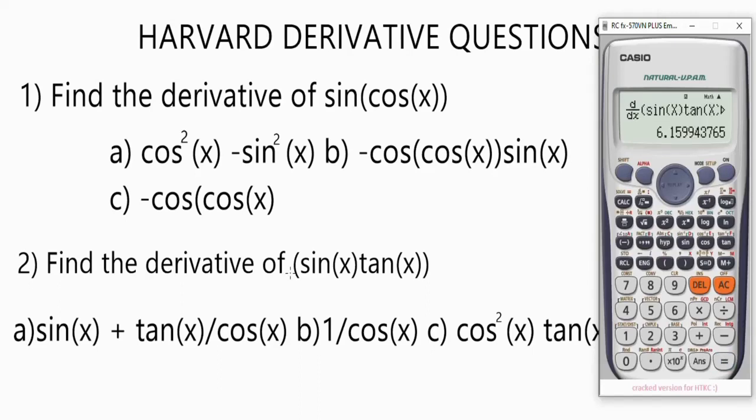So let's press equal to and see what we are going to have as output. So we have 6.15. Right now, we're going to check the options, simplify the option, see the one that will give us 6.15. So anyone that gives us 6.15 will be the answer to this question. So option A, just start with option A.